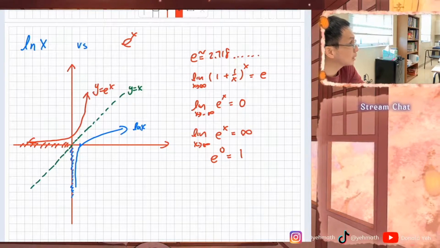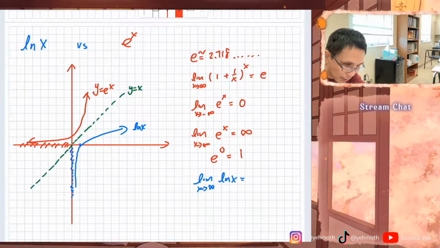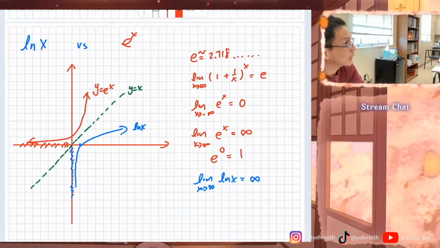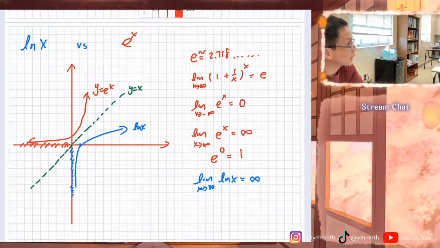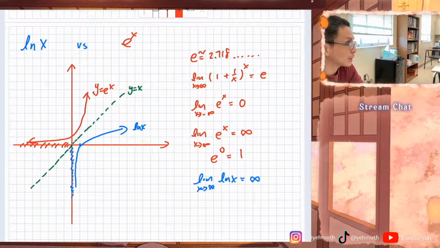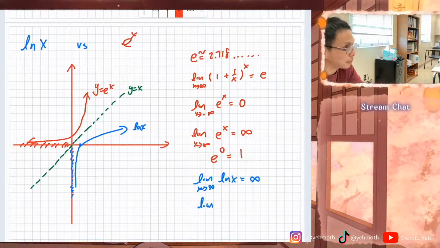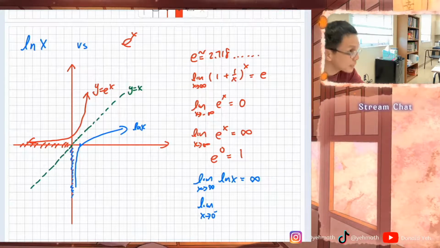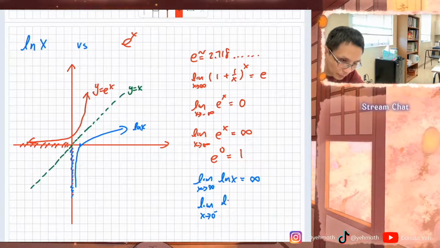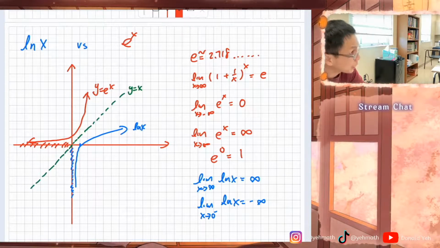Okay. Now we're going to talk about the blue graph. The blue graph is the natural log. So if I have the limit as x approaches infinity of natural log of x, that's just going to go to infinity. The graph is still going to go up. If I go far enough, it's still going to keep on increasing. Nonetheless, natural log is going to be at a very, very slow speed, but it's still going to go up to infinity. Now, what's different from the prior one is as x approaches 0 from the right side, that's equal to negative infinity, because it's going to go straight down.